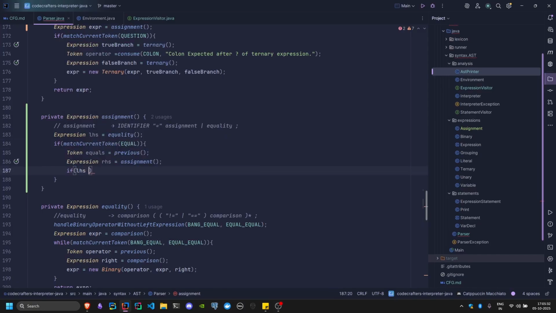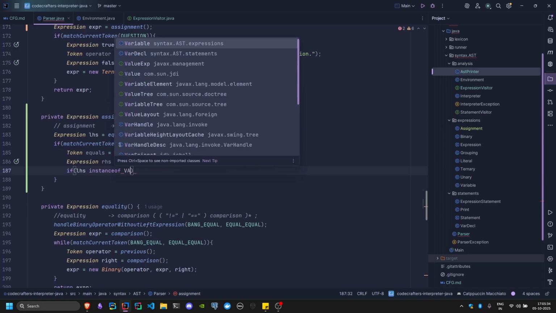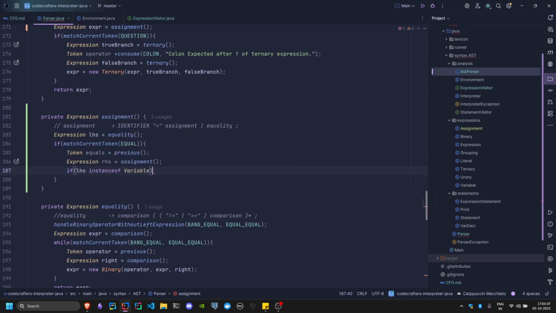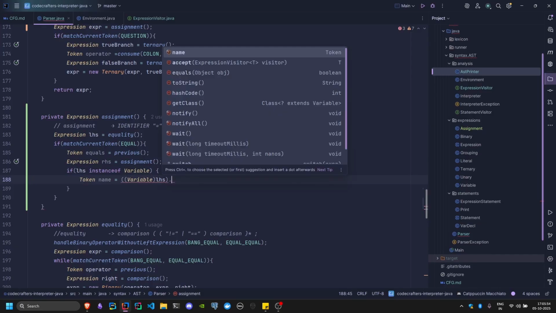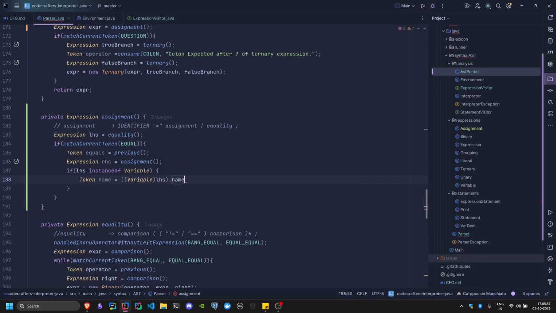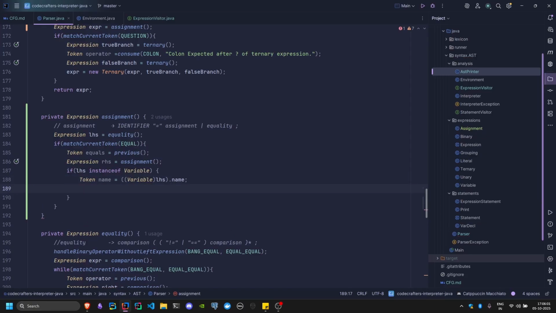So if LHS instanceof Variable, in that case, token name equals, since it is a variable, let's just typecast it to a variable, LHS, and I can get the token out of it now using dot name. This will be the lexeme, and now I can actually create the object of the assignment class.